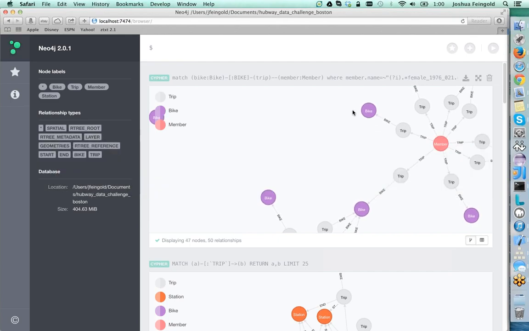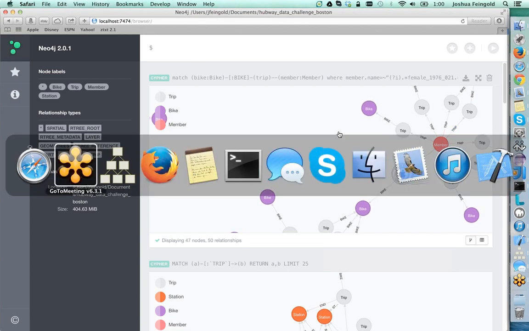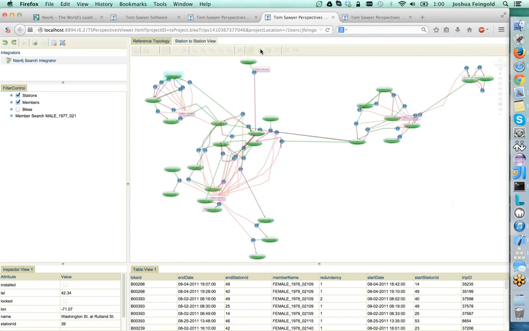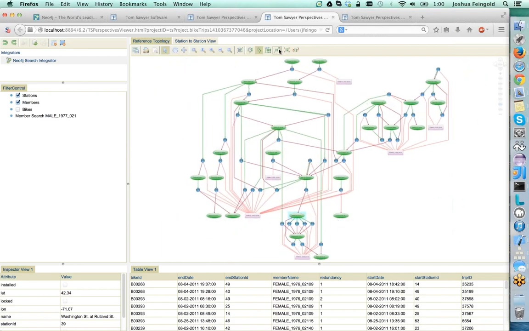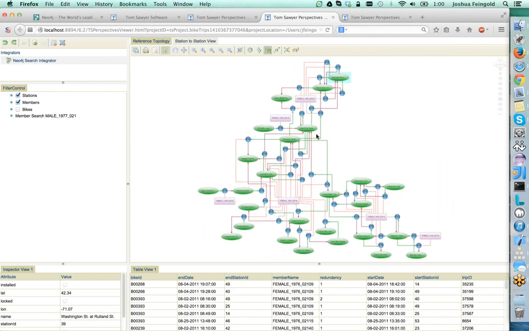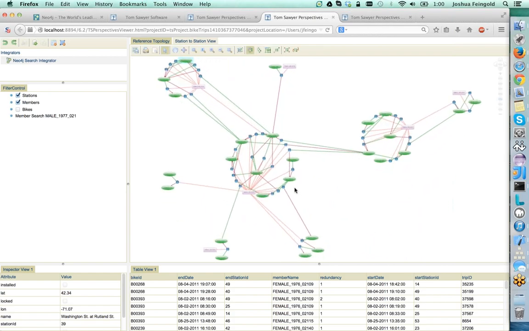This has gotten the same data back that we are seeing in our query. But obviously, instead of having this Neo4j graphical drawing, we have the Tom Sawyer Perspectives version, which has different layout options, right? So we can do a hierarchical layout, which shows a flow between them. We can do a symmetric layout, which is a lot like the Neo4j symmetric layout, and an orthogonal layout, which is the schematic view. And of course, the circular view, which is where we started, which shows clusters within the data.